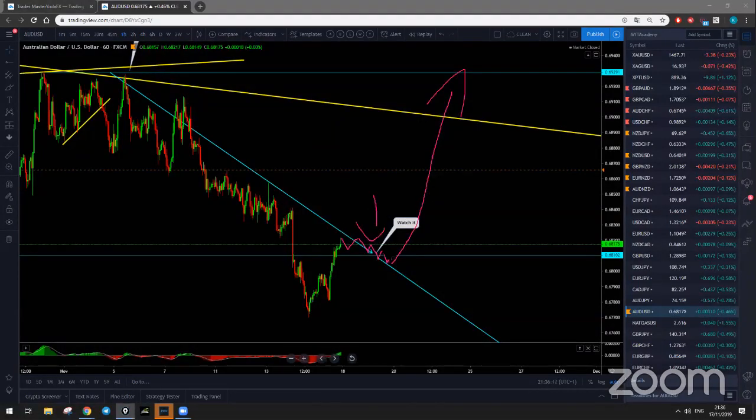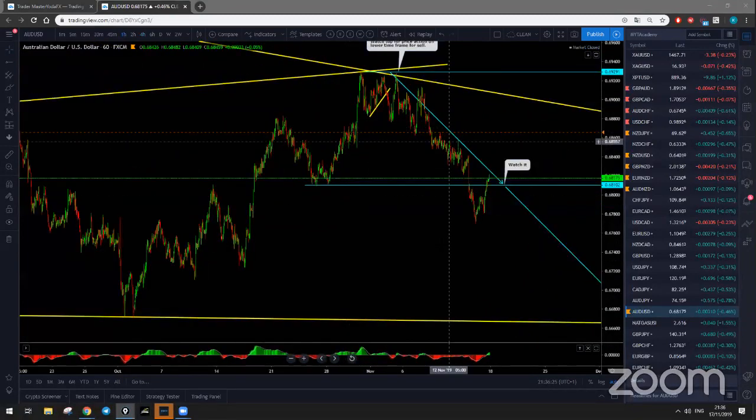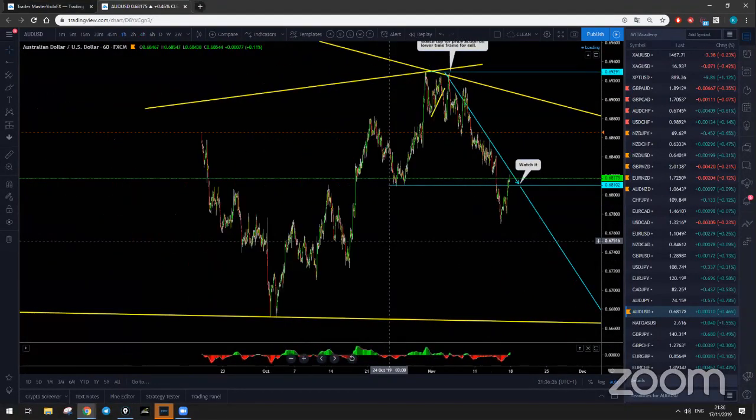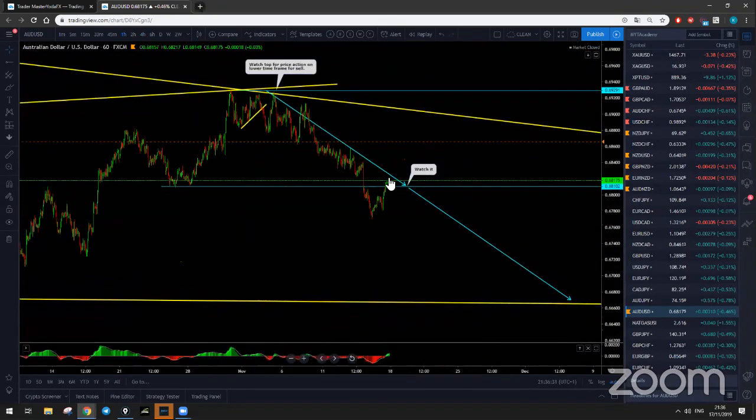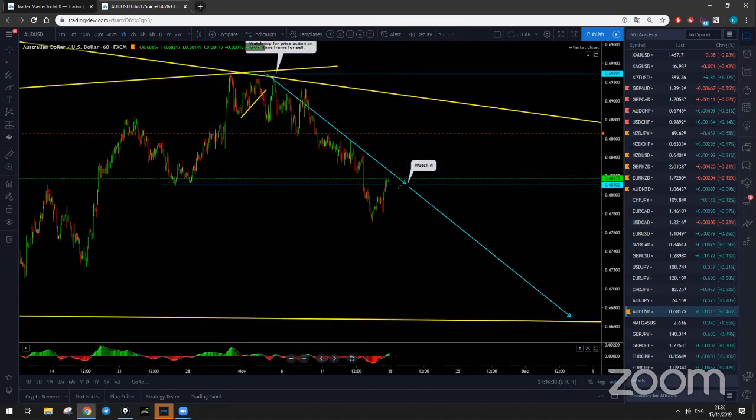Okay, without having that correction, the price can easily break the downside. It will go take that bottom and then it will continue to the upside. So this is the reason and this is the scenario why I do not recommend you to take those buys from that spot. Okay, just be patiently waiting for a deeper correction and take the trade to the upside.